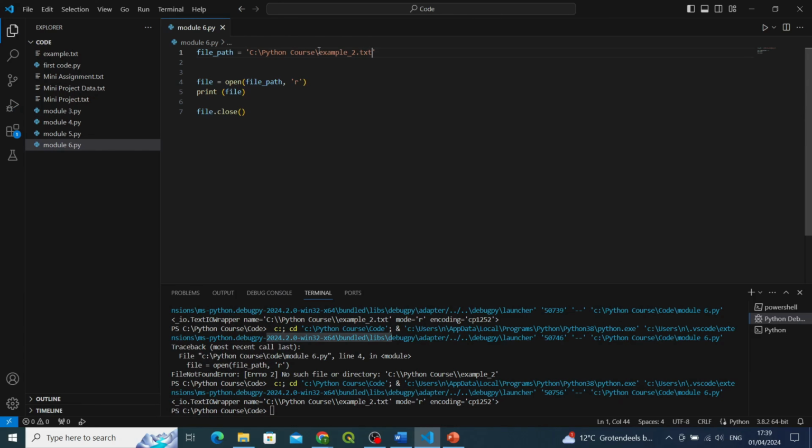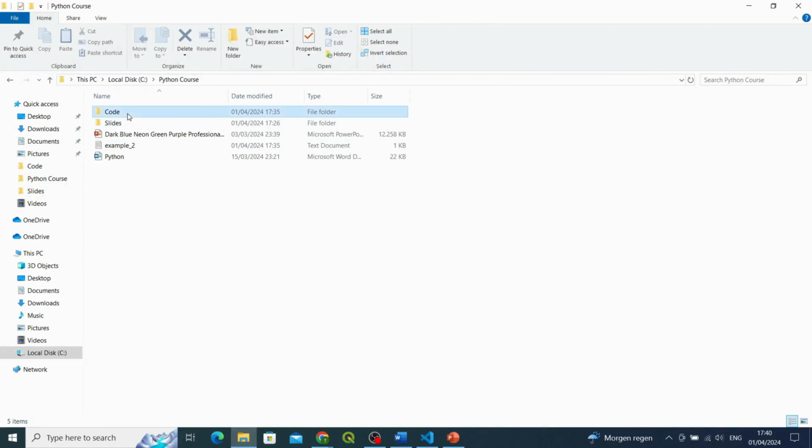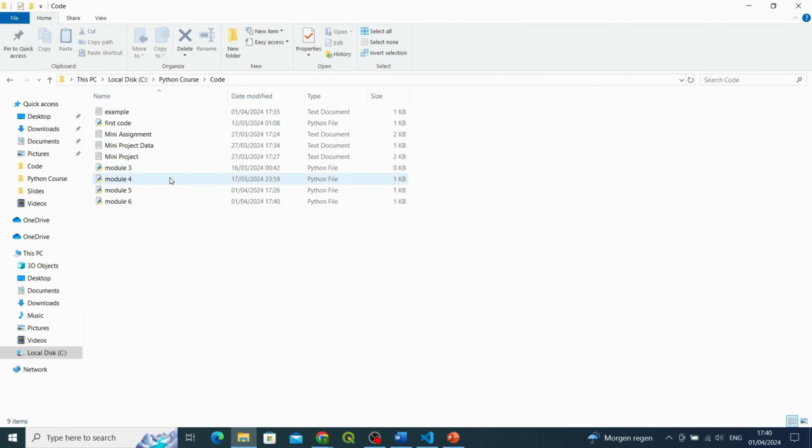I could also give it a path like this. When I use dot dot, this means go into the previous directory from the current directory. So when I'm here, I say slash dot dot slash.